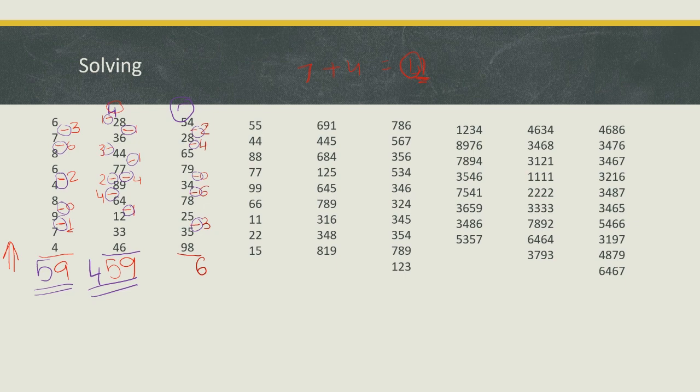Now 9 plus 3 is 12, bar 2. 2 plus 2 is 4, plus 7, bar 1, which is 11. 3 plus 1 is 4, plus 7 is bar 1, 11. 6 plus 1 is 7, plus 2 is 9, plus 5 is 14, so bar 4. And I think the carryover got erased.